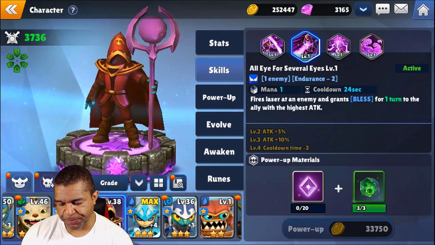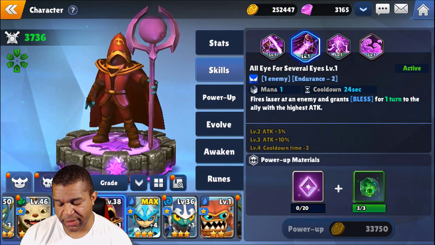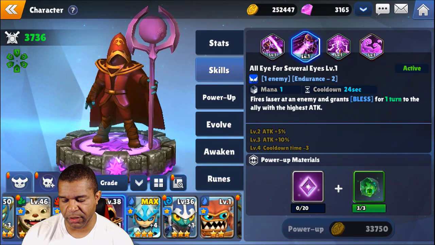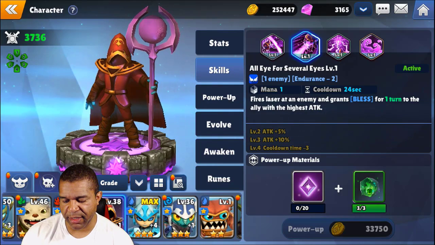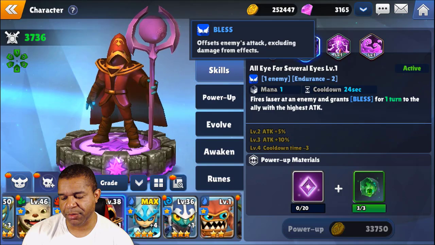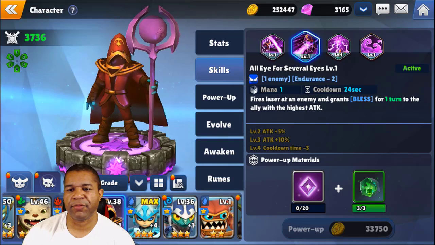Now the second skill is called the All Eye for Several Eyes here. And this is actually a really, really strong skill. So it fires a laser at the enemy and grants bless for 1 turn, again, to the ally with the highest attack here. So again, this bless, if you guys haven't checked it out, if you want to click it, it literally offsets the enemy's attack, excluding damage from effects here. So, I mean, literally like an invulnerability type of skill.